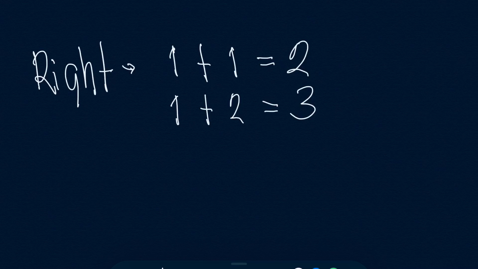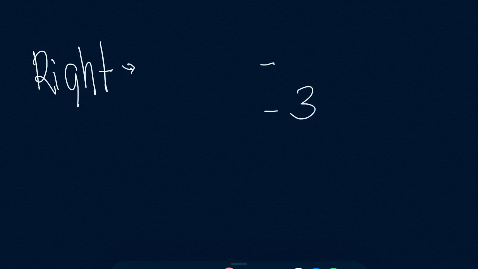Kasi, yung dalawang tao, pag kinasal na sila, si lalaki at saka si babae, when they get married, they are no longer two, but they are one. But that is not the rule in mathematics. Maybe that's the rule in religion. But we can never understand that if we don't have faith sa religion. So, let me just erase this. Kasi madali naman intindihin itong mathematical example na binigay ko sa inyo.